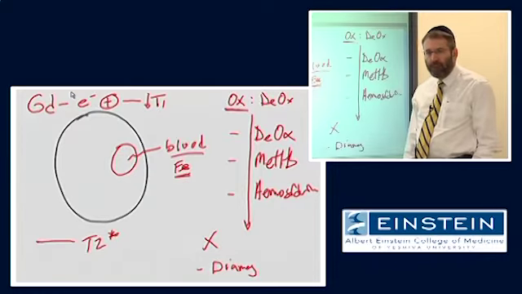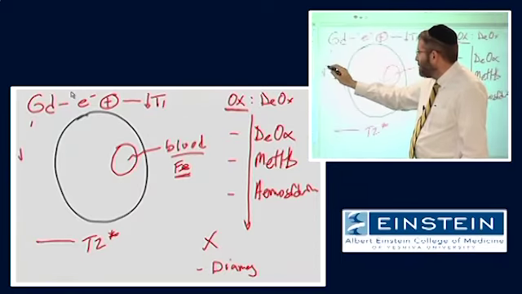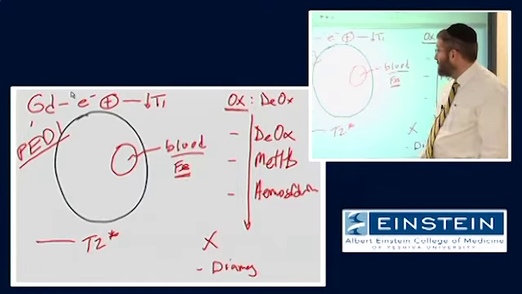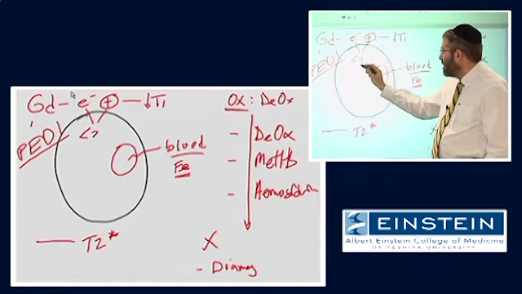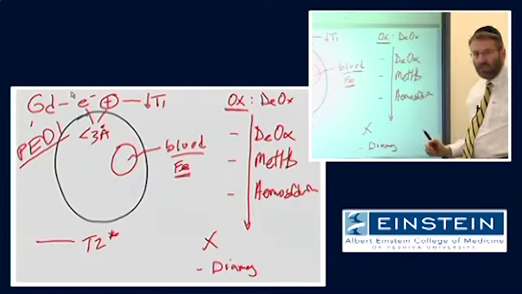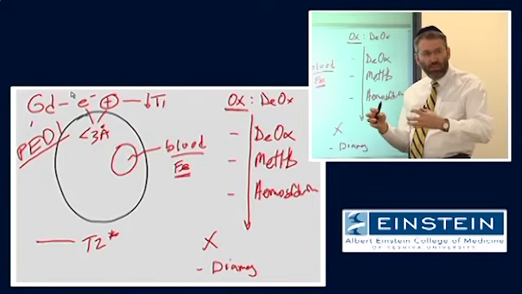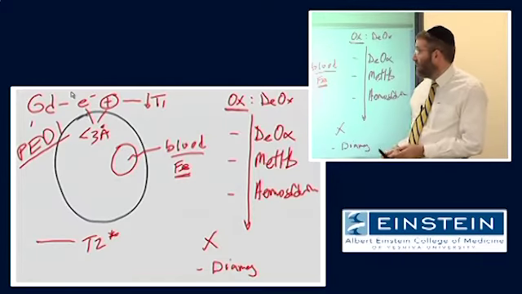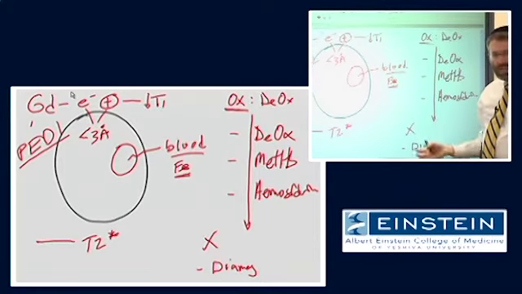Why? In order for this effect to take place, we said this is called a proton-electron dipole interaction. The prerequisite is that the proximity of the proton and the electron has to be less than 3 angstroms. The conformation of this deoxygenated hemoglobin molecule is such that the iron atoms are shielded inside the molecule and the protons can't get close enough for that spin lattice energy exchange to occur. And this is an all or nothing effect. If you don't have that proximity, it doesn't happen at all.